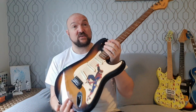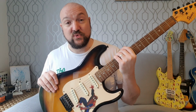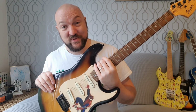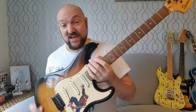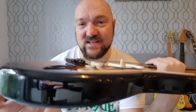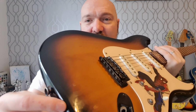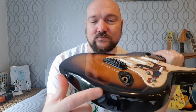That still is my very first guitar and one that I am very proud of and I will never ever get rid of. I love this thing. It's gone through hell. It's gone through several moves. It's gone through several kids. But yeah, it still works and it still sounds great. It's got some scratches. It's got some dings. Like we've got dings over here and we've got a giant scratch in the paintwork down here.